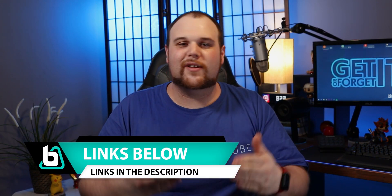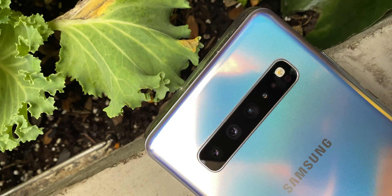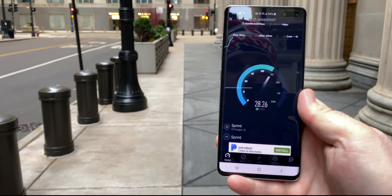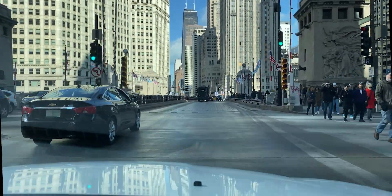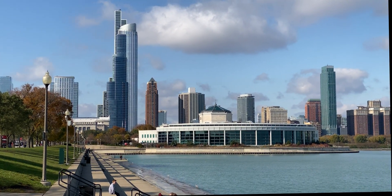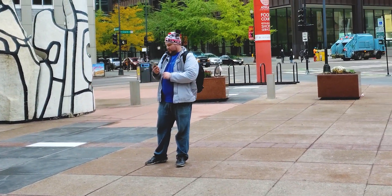Thanks to my buddy Adam Dowd, the host of the Android Authority and Digit Daily Podcast, I was recently able to test out Sprint's 5G network in downtown Chicago using a Samsung Galaxy S10 5G edition. We went all around the city, testing the network speeds from the Chicago Board of Trade and Federal Reserve buildings to the Magnificent Mile at the Water Tower, and even all the way down to the Shedd Aquarium and Adler Planetarium on the museum campus.